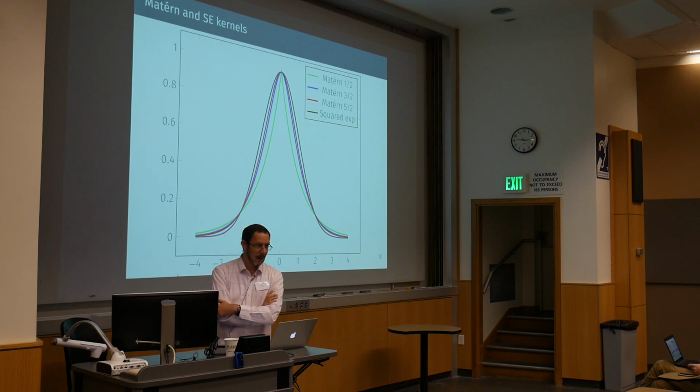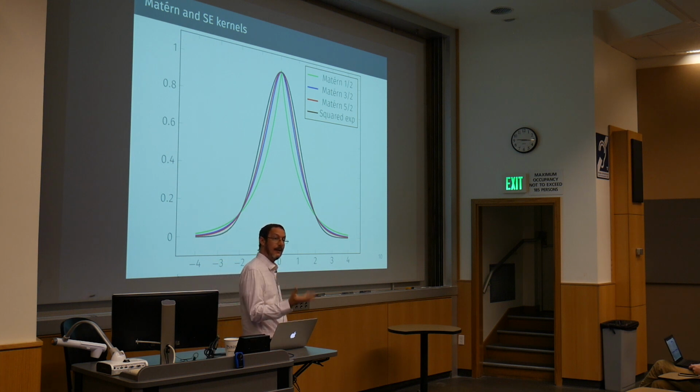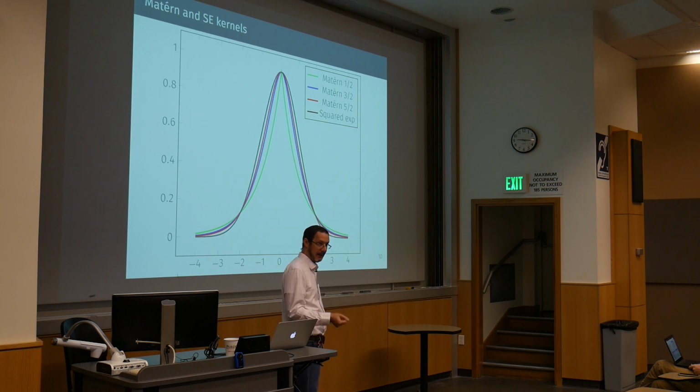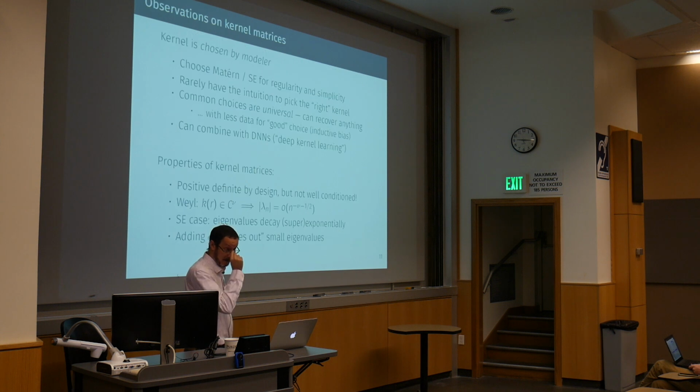The Matern kernels are, as the index goes up, getting smoother and smoother. So Matern 1/2 is this green one that's extremely pointy at the origin. It doesn't have even first derivatives. Matern 3/2 has derivative 0 at the origin, but it doesn't have second derivatives, and so on. So depending on what kernel you use, you're making implicitly different assumptions about the underlying function. The smoother the kernel, the more you're saying, I think I've got a smooth underlying function. And so the choice of kernels makes a real difference for modeling.